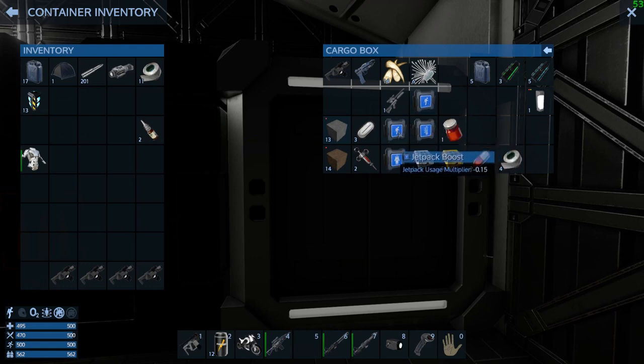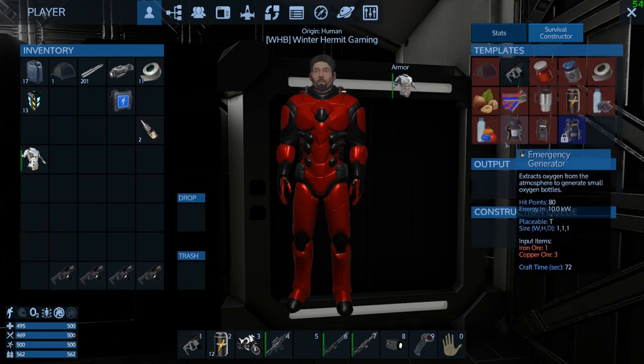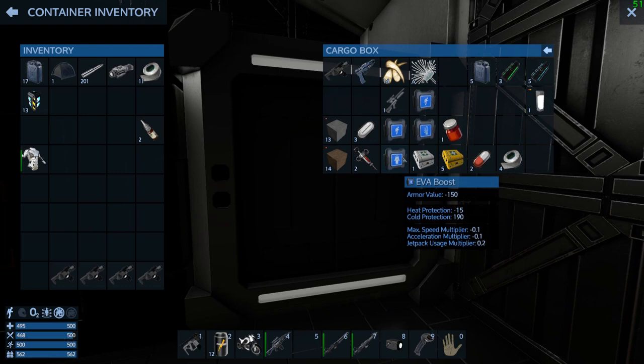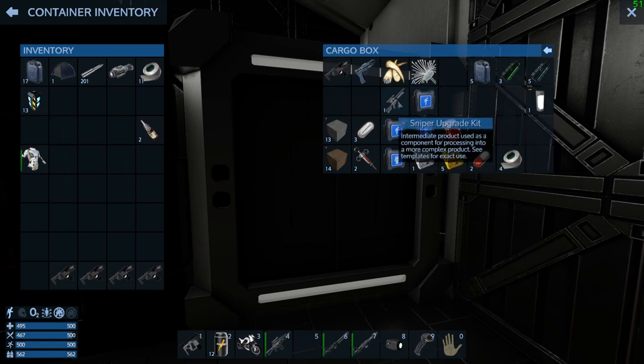Okay, so let's try jetpack usage multiplier. Oh, you've got to have it in the armor locker, and then you can put those in. So we need to think about that next time and maybe take that, because that there, it's cold protection, which would be good if we go to another planet. Insulation boost, but it drops your armor. But this here, jetpack usage multiplier, I think would be useful, because it should mean we get more jetpack boost at once. That's a new thing. Our armor, light armor, we want to put in there.